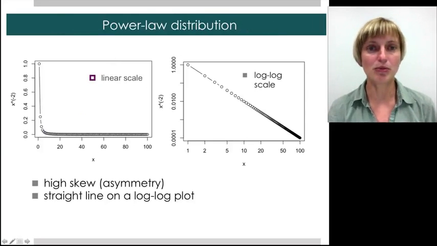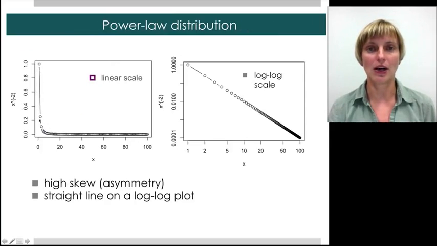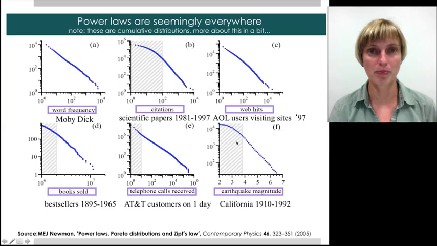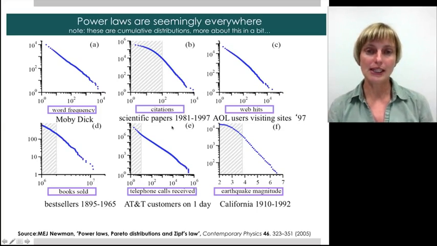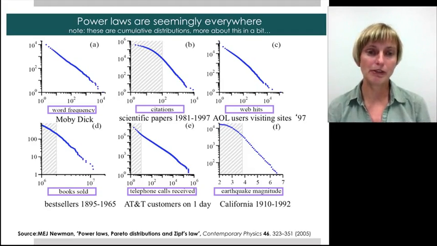We've seen this before. This is the power law distribution on a log-log scale. Oh, sorry, this is it on a linear scale where we see this very sharp L, and here it is on a log-log scale, and we see that straight line. That's going to be our signature. You see these distributions in many different domains. And here I should just say these are cumulative distributions.